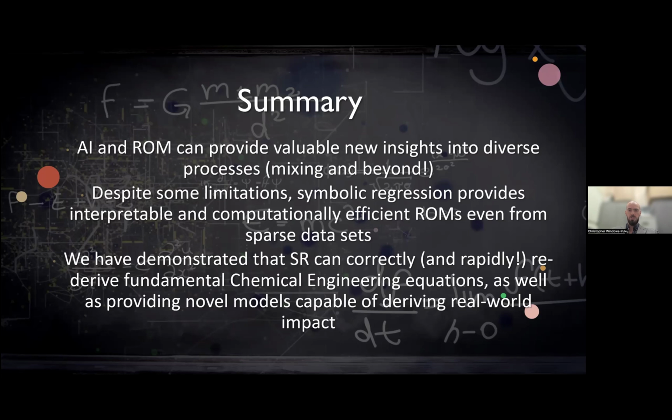And we've also demonstrated that it can not only correctly, but also extremely quickly rederive some fundamental chemical engineering equations. And that, to me, is an important thing, because what it's showing us is that it's not just giving us an ugly fit. It's actually finding the real physics that describes these systems, assuming that such physics is there, which makes it a really quite powerful tool in terms of being able to interpret and extrapolate beyond the data set it was trained on. So that's all from me.